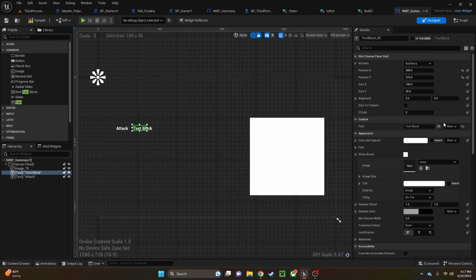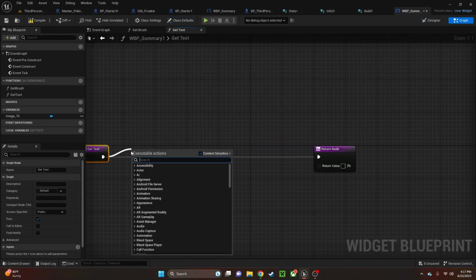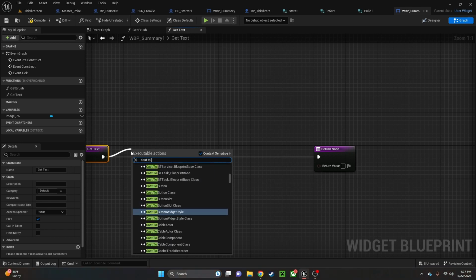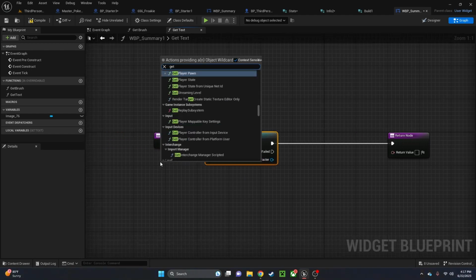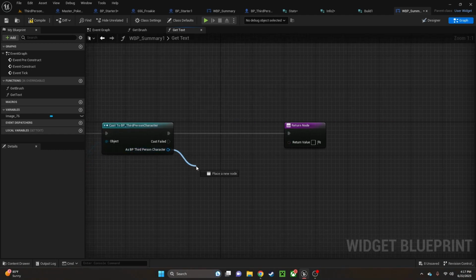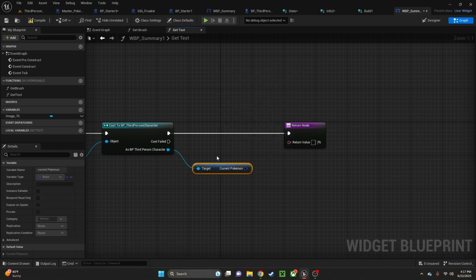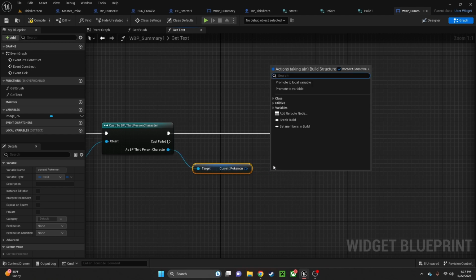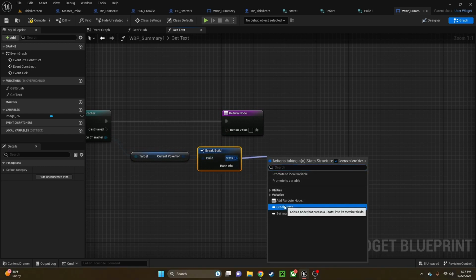And then if we go back to the designer, we can do the same thing for the text blocks. You click on the text block, go over here next to text, bind, create binding. Then we basically want to do mostly the same thing. So cast to third person character. Then for the object, you want to get player character. Off of as BP third person character, you again search for current, whatever the variable was named. So mine's current Pokemon, drag off, break build struct, and this is where it differs a little bit. Off of the break build, you want to drag off of stats and click break stats, so then it gets you a list of all your stats.